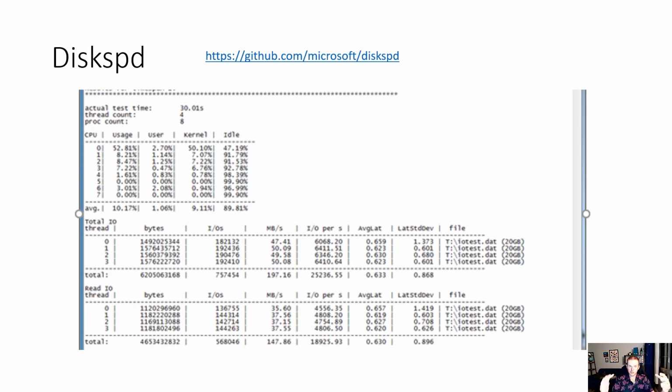So what you'll do is you'll use Disk SPD to figure out IOPS and throughput on premise. Then you'll go build your disks in the VM and you'll run it again, and you'll see, were my assumptions about what I built correct? Did I get the IOPS and the throughput that I expected to get?